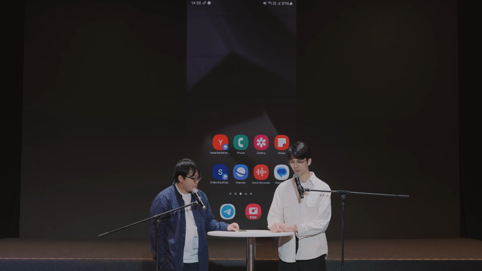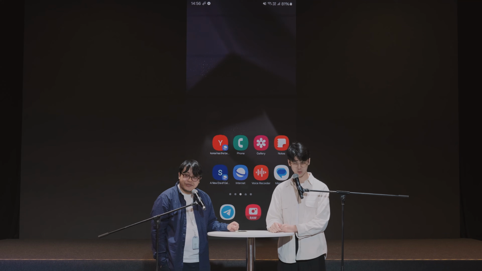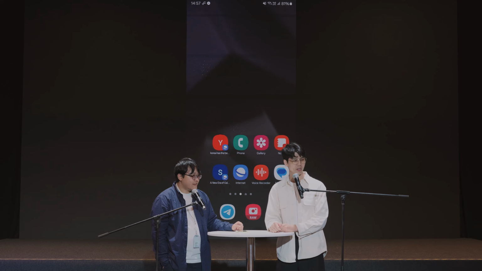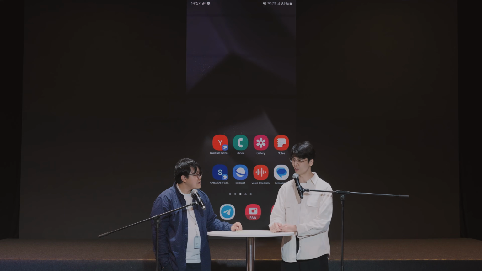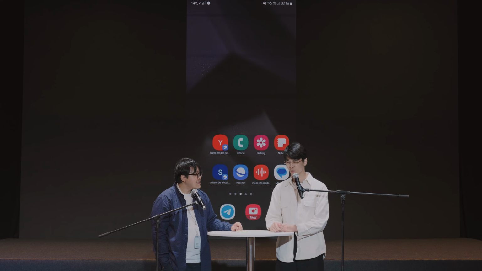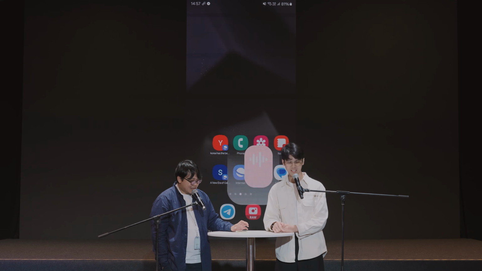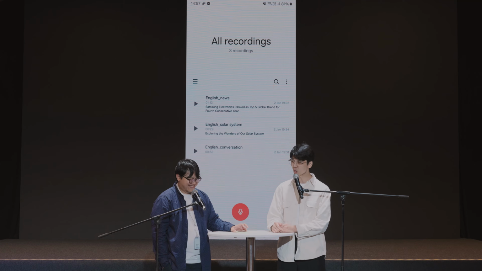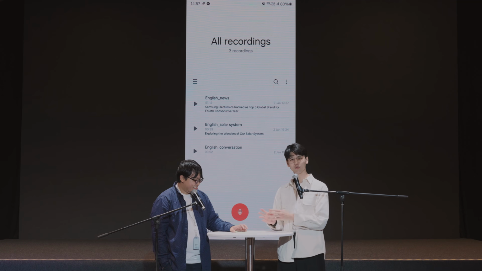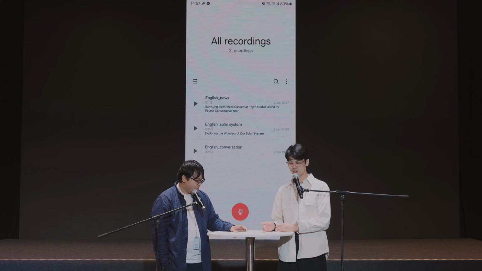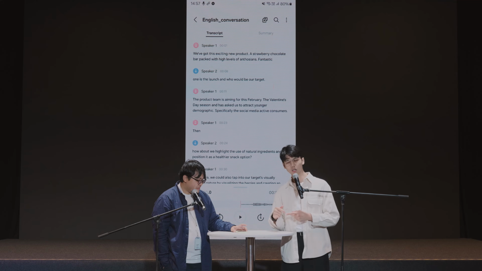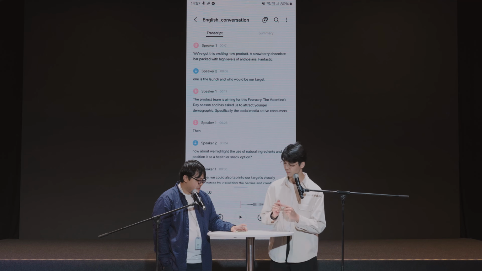Just now we were talking about meeting minutes. I believe at some point of time, or maybe in the future, maybe in the past, I don't know when, you probably got roped in to do meeting minutes at least once. So let me introduce you a very useful tool for those who always get roped in. This is the voice recorder, and this new AI feature is called Transcript Assist.